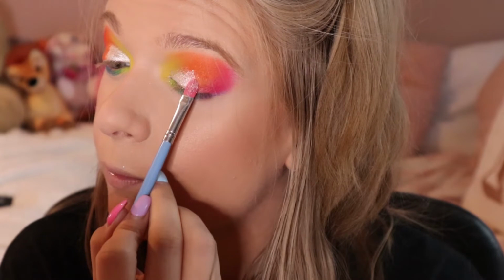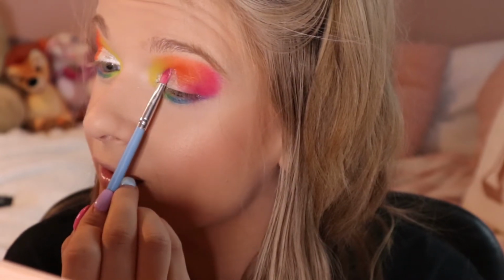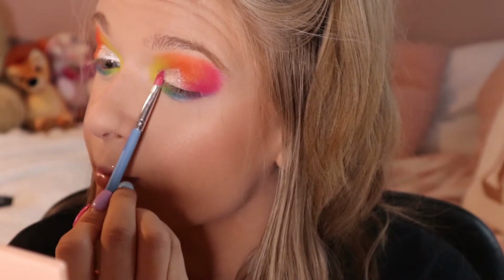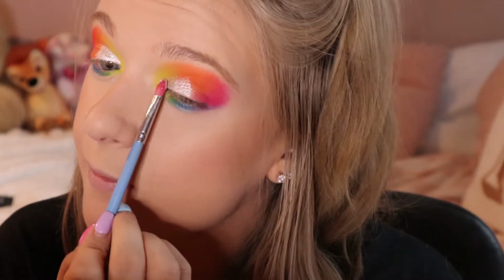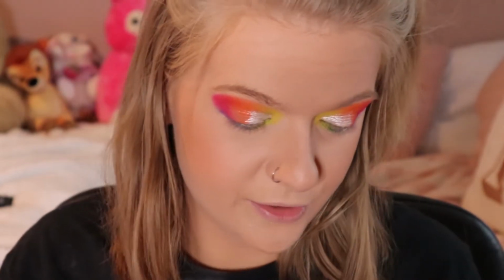See the glitter, or the shimmery kind of shade that Kathleen had in her video, was like a pressed glitter almost. So it definitely looks different, mine. But then again, when I did it the other day, it looked different because I was just using loose glitters. So I don't know. Like I said, we'll see how this turns out.